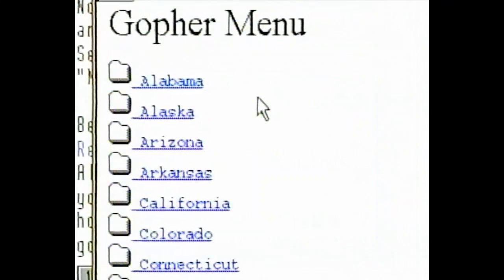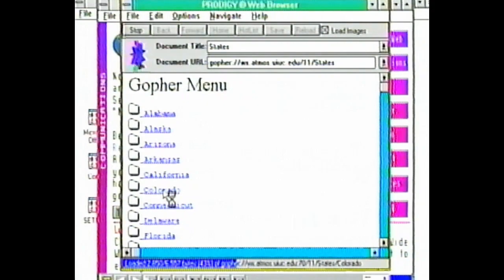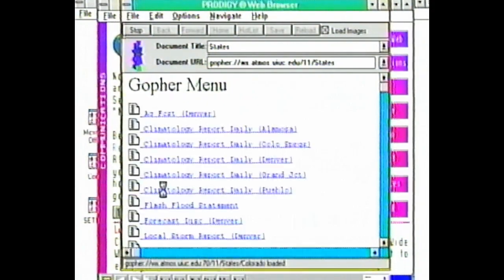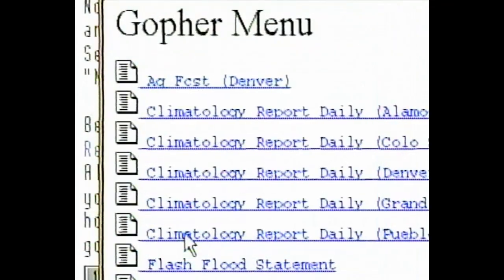Let's look at Colorado, Suzanne. Viewers, you may want to choose your own state. Just click on the name of the state you want to search. Inside the Colorado folder, we see another list. This is a list of documents with topics as we see on the screen. The page symbol with lines on it means these are text documents. Click the Ag Forecast, Suzanne, to display the text on your screen.